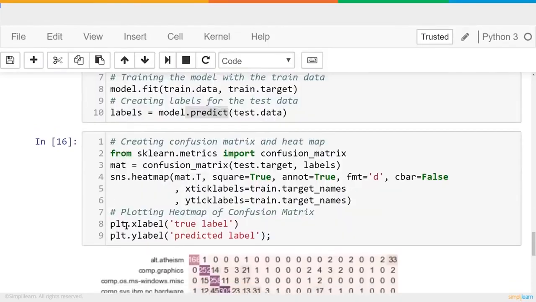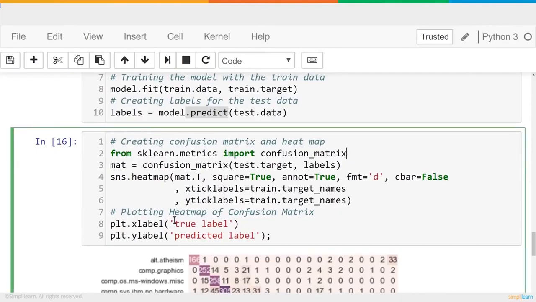Too big. So we have here from sklearn.metrics import confusion_matrix. And that's just going to generate a set of data that says the prediction was such, and the actual truth either agreed with it or is something different. And it's going to add up those numbers so we can take a look and see how well it worked. And we're going to set a variable mat equal to confusion_matrix. And we have our test target, our test data that was not part of the training. Very important in data science, we always keep our test data separate. Otherwise, it's not a valid model if we can't properly test it with new data. And this is the labels we created from that test data. These are the ones that we predict it's going to be.